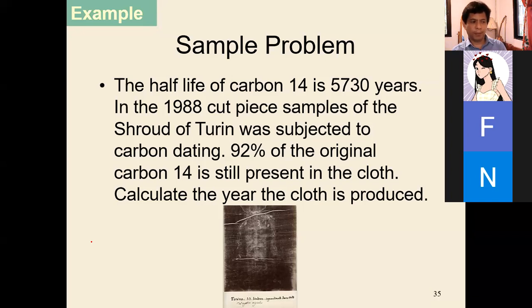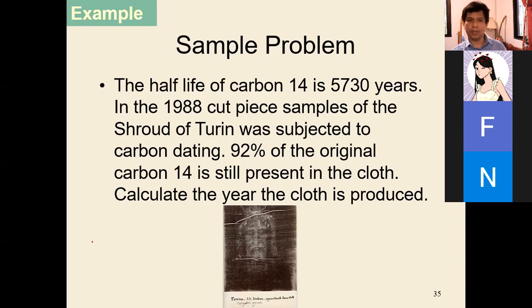So, ang kwento dito kasi, if you are living, you continuously eat plant material, you continuously eat animal material like meat, no? So, continuously sa system mo nare-replenish yung carbon-14. Habang buhay ka, hindi nagbabago yung amount ng carbon-14 sa katawan niyo. Pero once na namatay ka na, hindi ka na kumakain, yung carbon-14 sa katawan mo, dahan-dahan bumababa yung concentration nun. So, yun yung basis ng carbon dating.